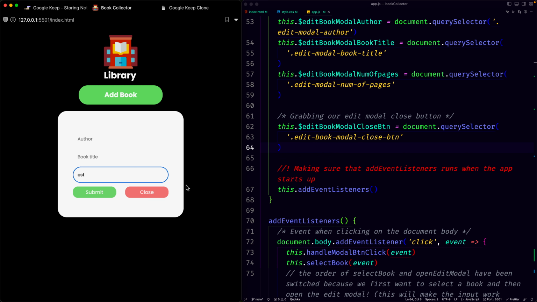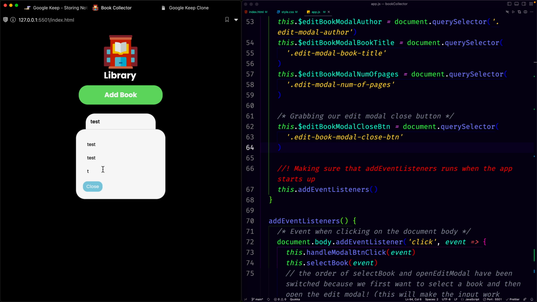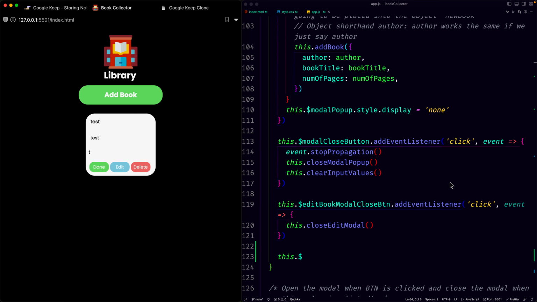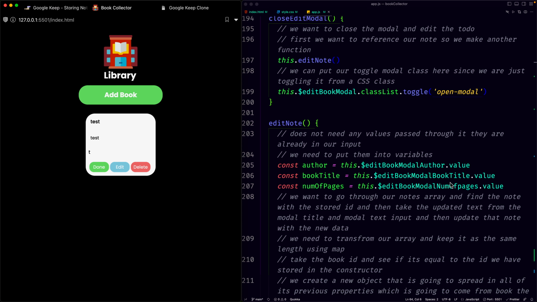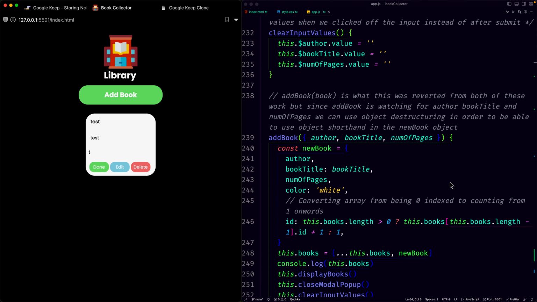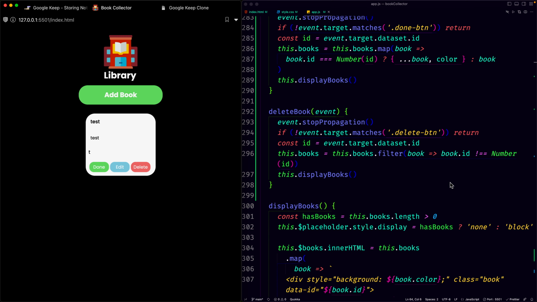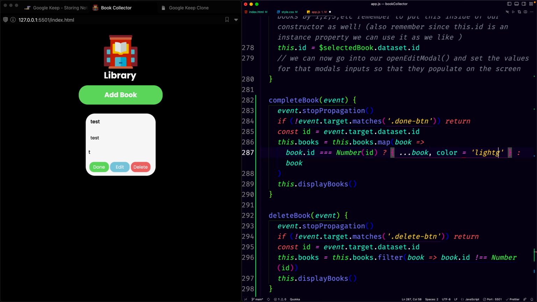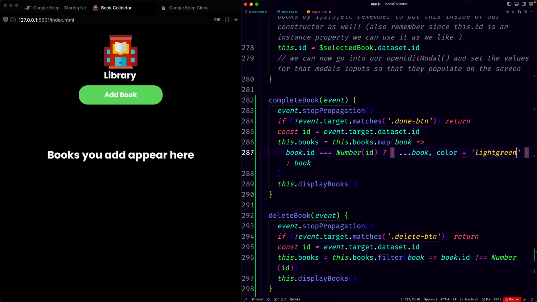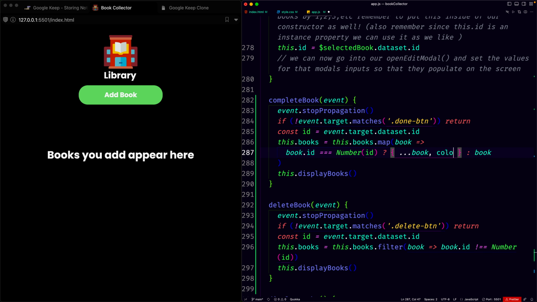Oh, crud. So we need to hit done. So delete. Let me see what delete does one more time. Maybe I need to stop using Scrimba's code. It's messing me up a little bit. So we're gonna say book.color equals. Is that even possible to do? I don't think that's even code. That's not even possible to do.